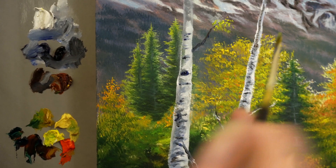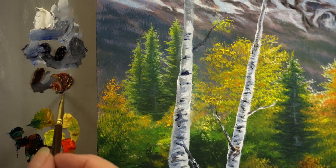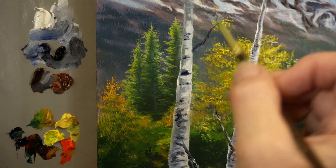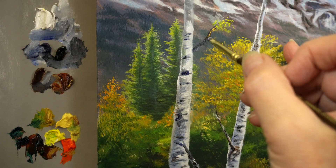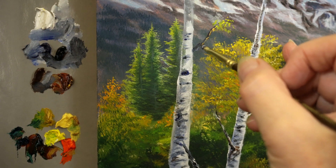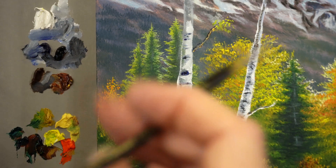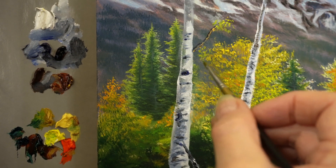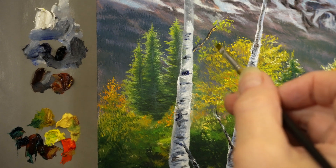That's good, I like that. That branch is kind of reaching out that way. Maybe there'll be a little highlight on that branch - I want to bring in some of this oxide with the Naples yellow. Just balance my hand on that - all that other paint is dry. You can use a stick and just kind of highlight that, because it's going out that way and catching some sunlight. Don't worry too much if you mess it up, because you can always bring other branches in to cover up your mistake - like you meant to do that. Branches coming from other trees behind, extending out this way, sort of hides your mistakes.